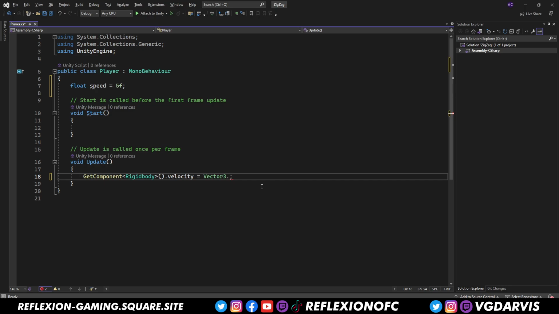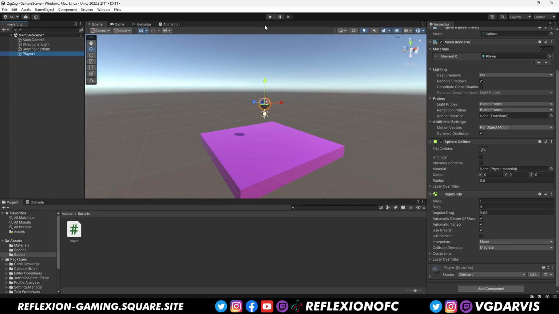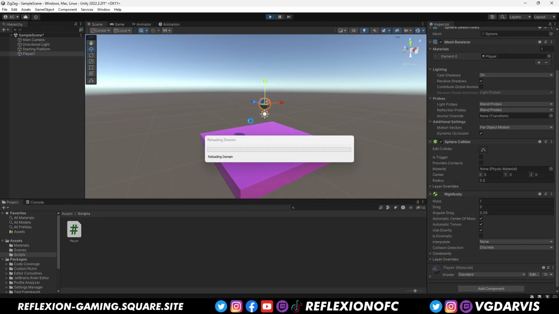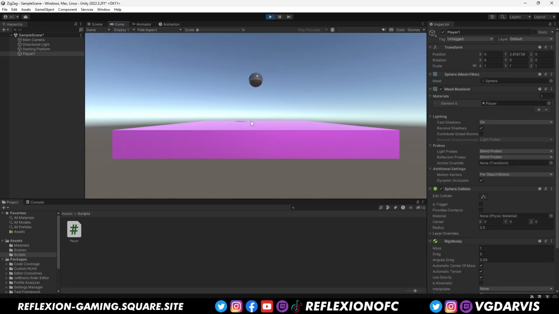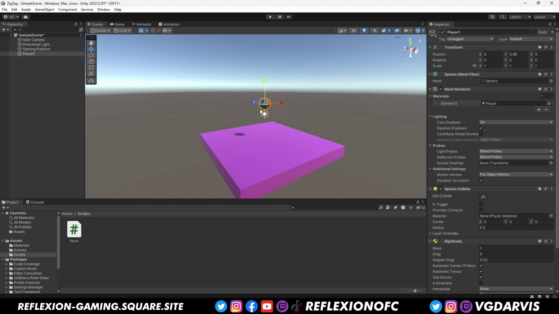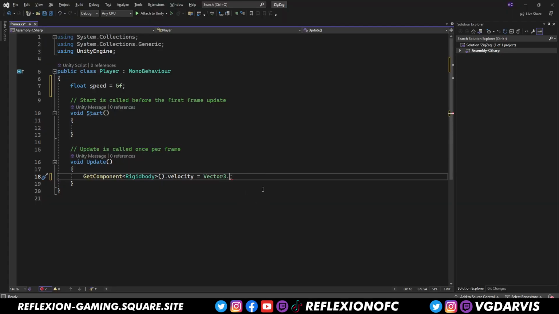And if we're moving in the X direction, if we go back and you can see the red arrow, and I hit play, what direction is to the right here? It's going to be the positive X direction. Where the blue arrow is the positive Z direction, and that's the positive Y direction. So I want to move to the right. Well, guess what? I can go Vector3.right.